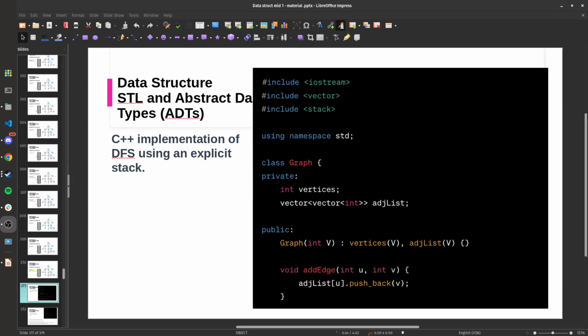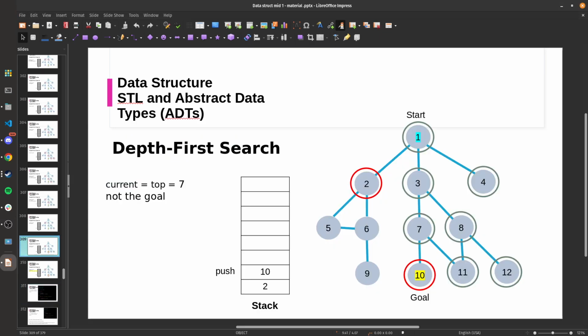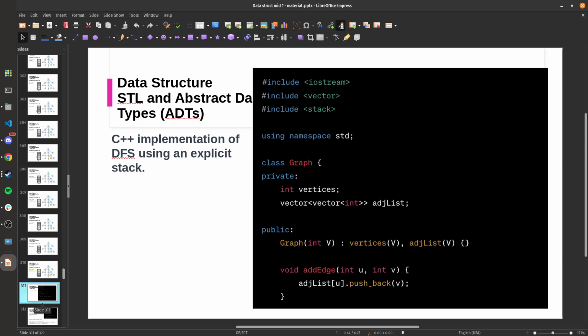So if 0 and 1 are adjacent to each other, if they're linked together, there will be a vector of 0, 1 in this adjacent list. And so this is going to be a vector of vectors. So our adjacent list will have a bunch of these relationships with the nodes.